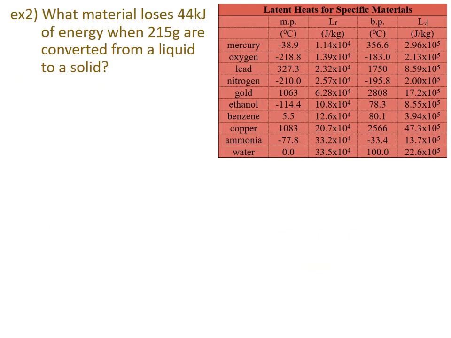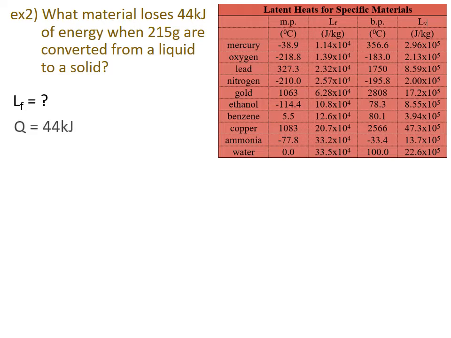Example 2. What material loses 44 kilojoules of energy when 215 grams are converted from a liquid to a solid? If I'm looking for a specific material, I'm going to have to do a calculation, look at my data table, and see which substance has the number closest to what I've calculated. And in this case, since we're going from a liquid to a solid, we're going to calculate LF and see which substance has the value closest to the LF value I have calculated.